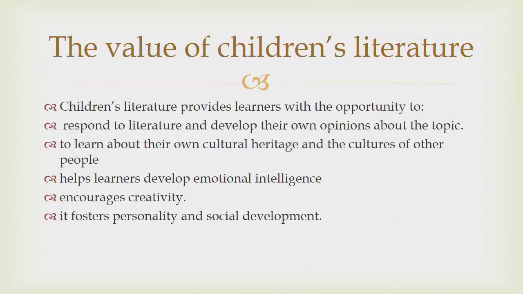One is to respond to literature and develop their own opinions about the topic. Literature is the text that they are reading. For example, the storybook that they are reading, they respond to the content of that, and be able to form their own opinions on the topic that is brought forward by the story that they are reading.